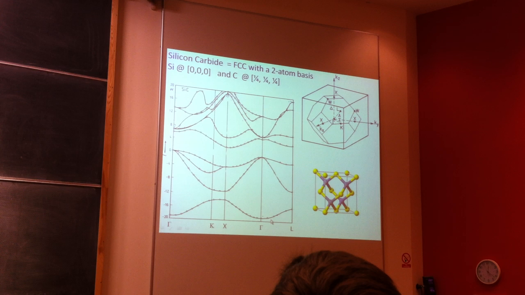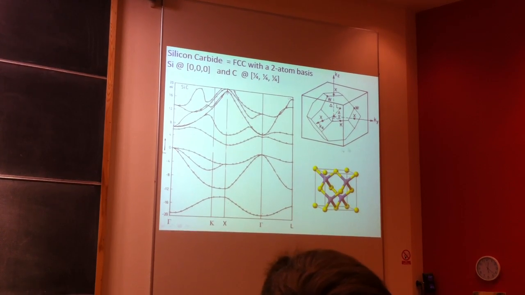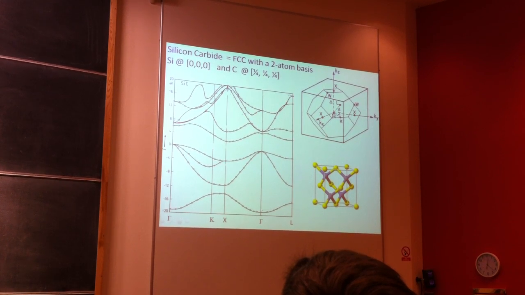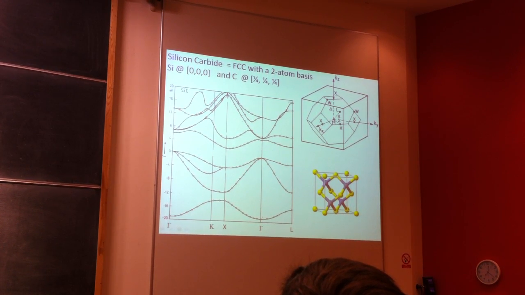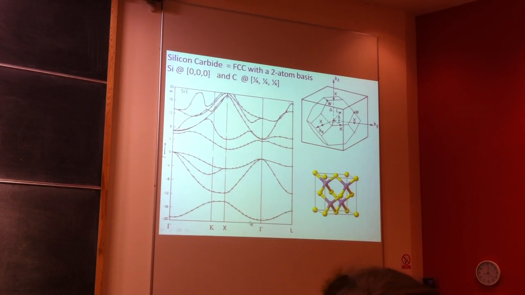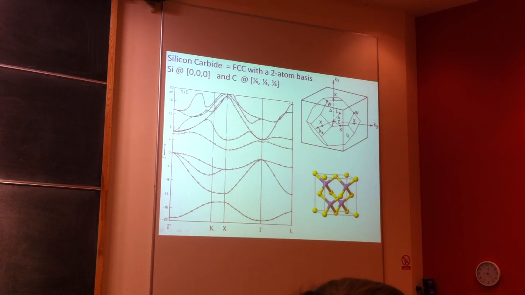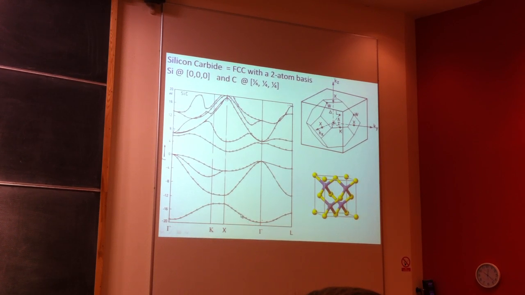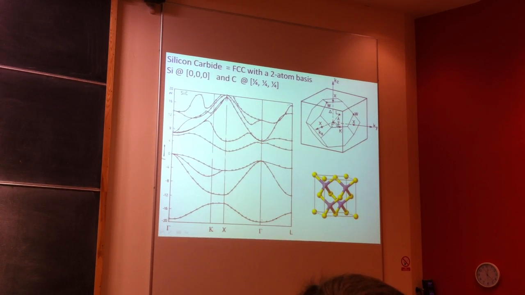We have a nice dispersion drawn here, and you can see how they've plotted the dispersion as a function of various directions in the Brillouin zone. Gamma equals 0, the letter gamma always means the k equals 0 point. So then they'll plot things like gamma to X. This is taking a cut of the excitation spectrum along the line from gamma to X, that's plotted here. And then from gamma to K is plotted here, and gamma to L is plotted here. So you're taking basically cuts through the Brillouin zone along these various lines and showing the various energy bands, or the eigenstates, that happen to be there.